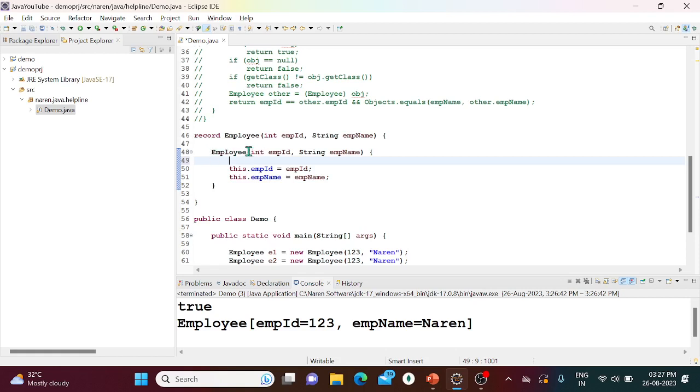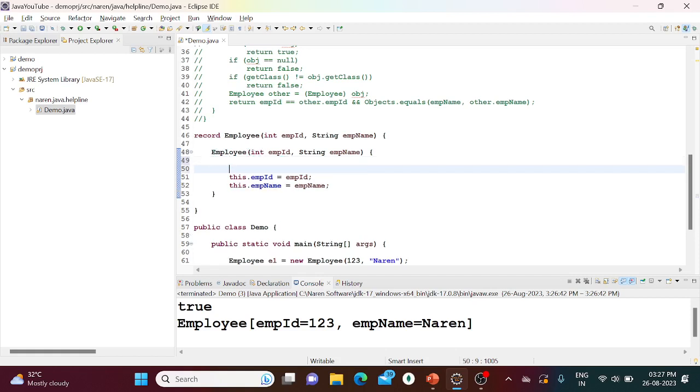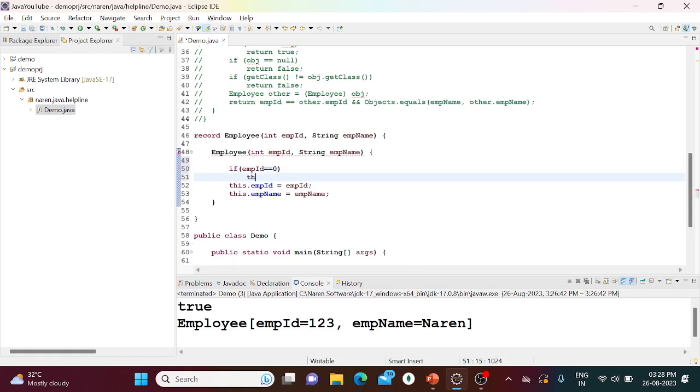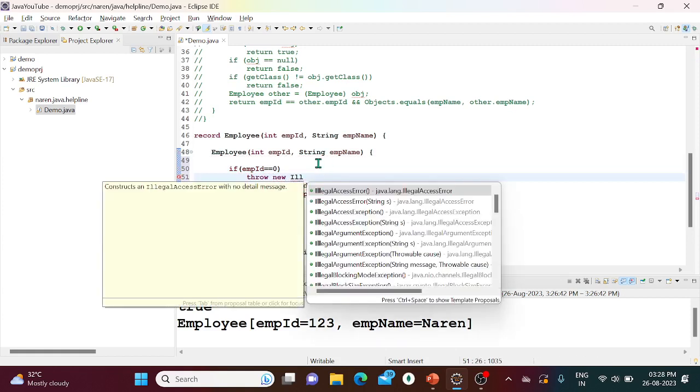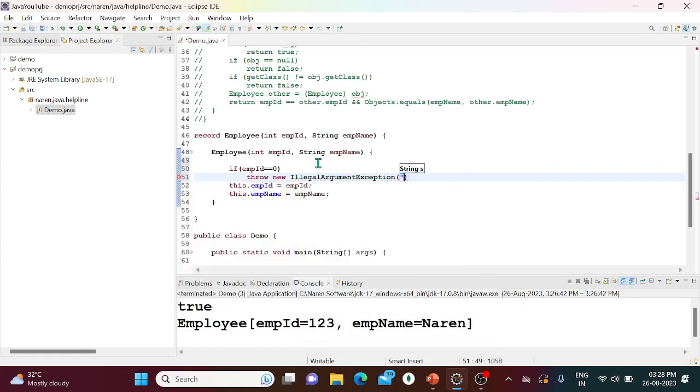I will write the validation here: if employee id equal to 0, then throw new IllegalArgumentException. I will pass a user defined message like 0 cannot be an employee id.